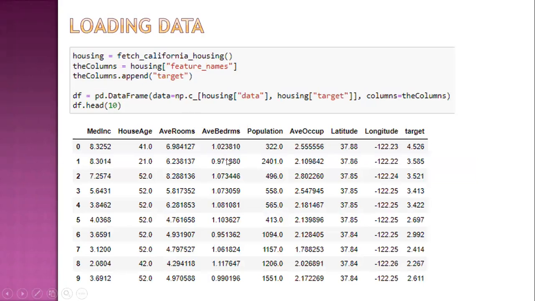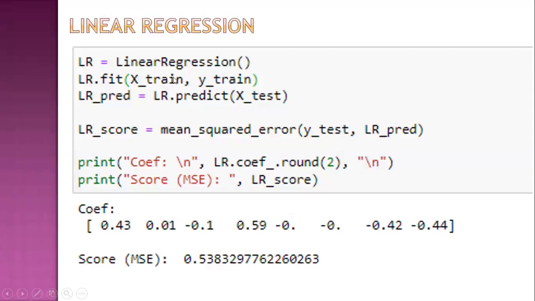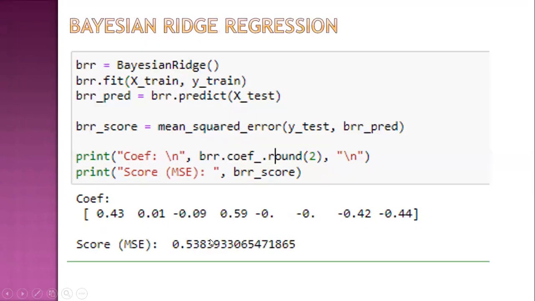So this is our database. It includes these input variables and this is the target variable. Then this is train and test split. Then this is the coding for linear regression, and these are the coefficients for our input variables, and this is the score. Then this is Bayesian ridge regression.